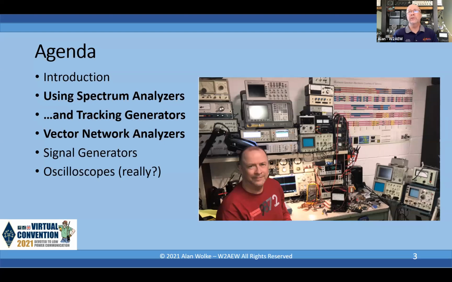And we'll also even talk about using oscilloscopes. You might say, well, using oscilloscopes to look at RF, really? Well, yeah, really, you certainly can. And there's a couple of reasons to do that. So we'll talk about that as well. And then, of course, if you're going to use any type of equipment to take a look at what's going on with your signals, you want to know how to get those signals into the instrument and do it in a way that is non-invasive and non-disruptive as much as possible. And then we'll just cover a bit of a summary as we go along. I can't monitor the chat while we're talking here, so if some of the other panelists are monitoring the chat and an immediate question comes up, I'm happy to take it then. If not, we can certainly save questions till the end.